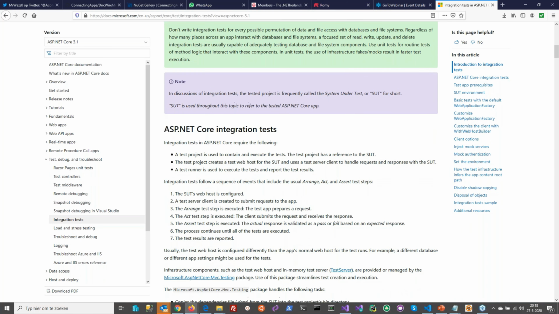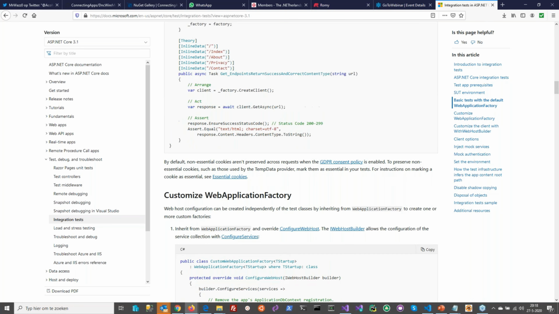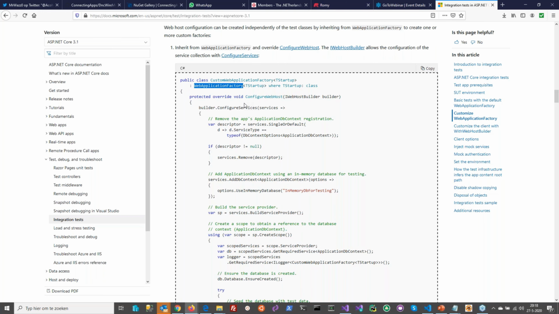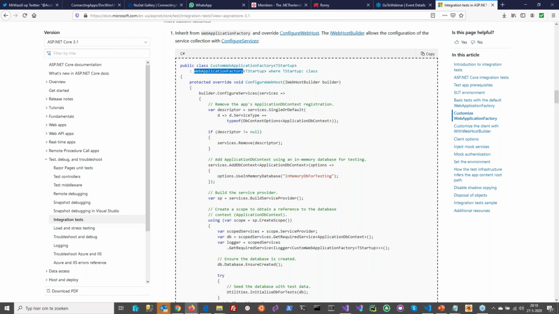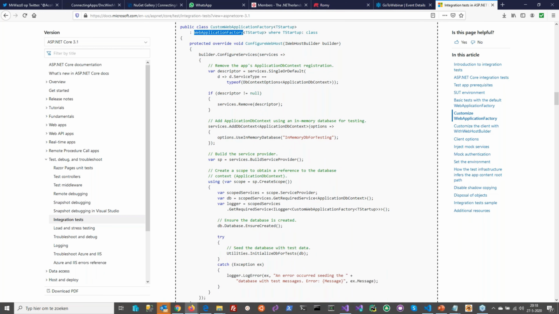So here you can see this integration test, and here it uses the WebApplicationFactory. If you want to play with it yourself and don't use my library, then search for this WebApplicationFactory, because that's working really nice, and it really creates a self-hosting instance of your application.